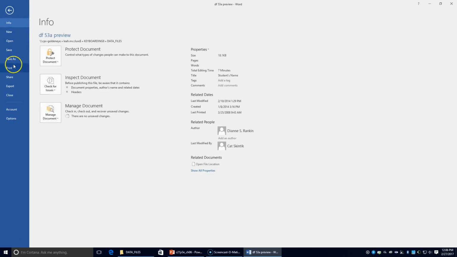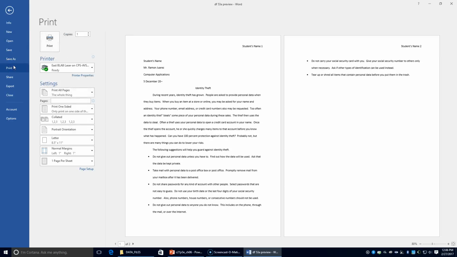So we'll go to File, Print. Preview the document that is displayed. So you can look over it here, you could read it, make sure everything looks okay, sounds okay. And it says to use various options in the settings list to see the changes that can be made to the document prior to printing.